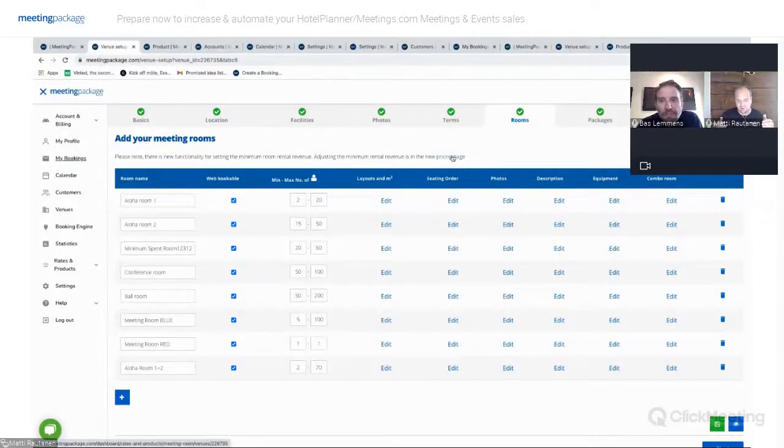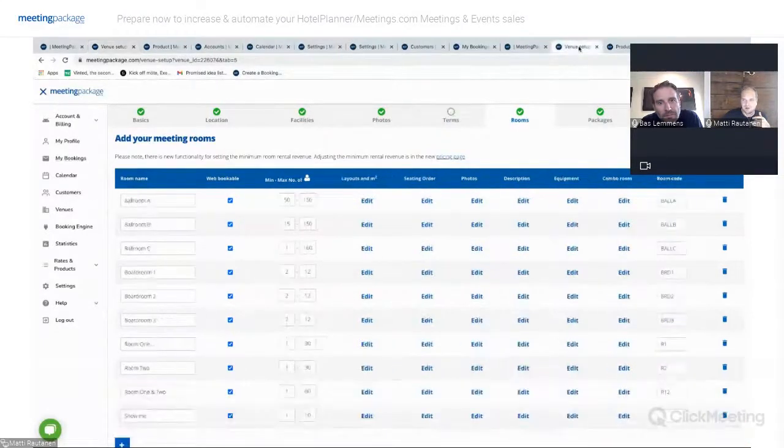That's because sales and catering and operational software have not been built for online sales, meaning that the components you need, whether it's images, content, descriptions, or taxonomies, need to be applied here, and they then impact the distribution. Again, this is just to show you the back end, how the supplier manages their rooms. This is the basic setup, so nothing about pricing is on this page. Those are all in the rates and products pages. But as you can see, you can have different rooms which are web bookable, not web bookable, combo rooms, etc.